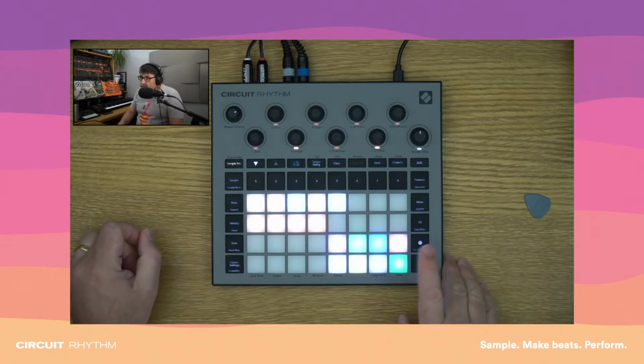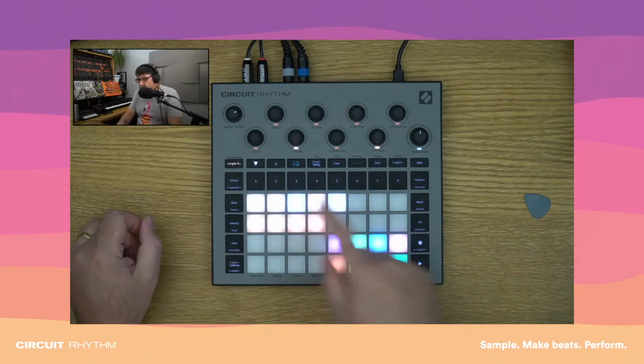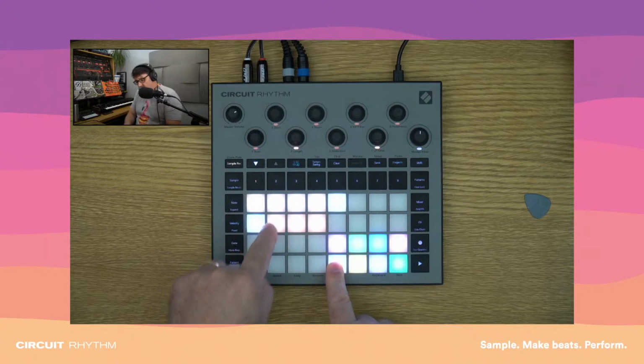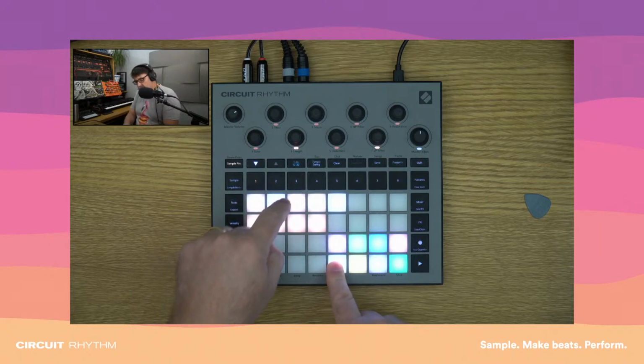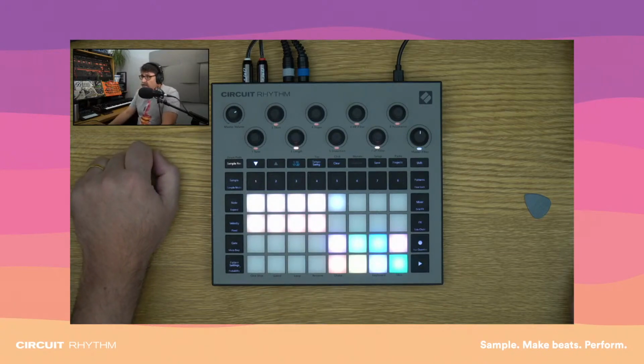Okay. Now I'm just going to quickly take a look at the chat up here. I'm going to have to spin through this quite quickly, but I did see that somebody was asking about how fine and fast the note repeats are. Basically we've got straightforward quarter note, 8th note, 16th, 32nd note, and then triplet quarters, triplet 8ths, triplet 16ths, and triplet 32nds. Those are the resolutions of the note repeats that we've got.